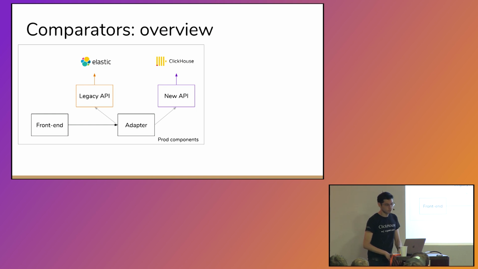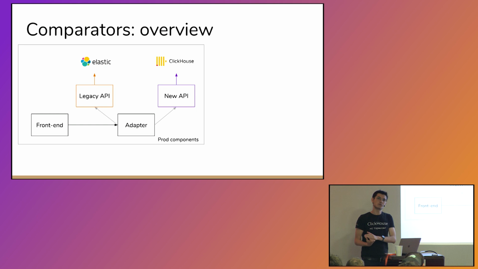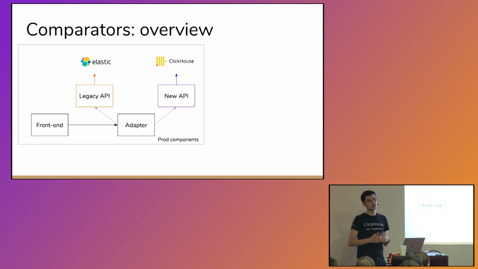So what are those comparators? First, a quick step back. The migrations I talked about were not just about changing only the data store. It was really about changing the data model and changing all the components in between. So we're talking about changing a dozen components. It's a very heavy migration.